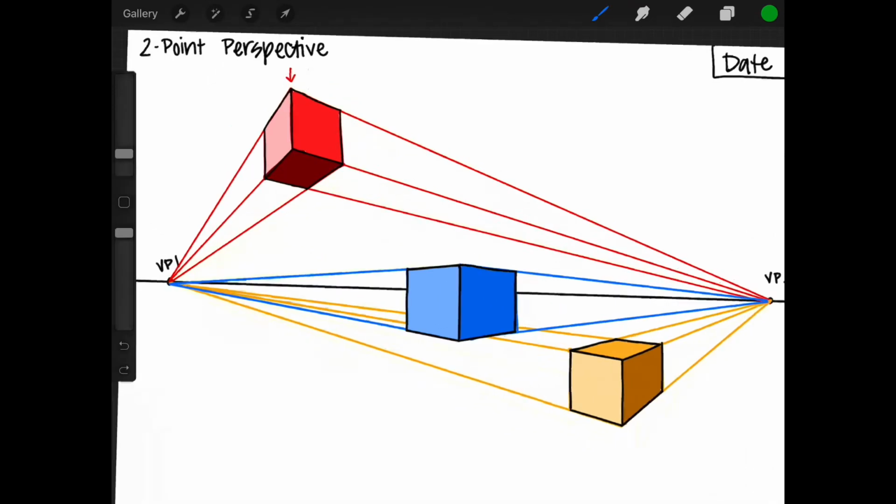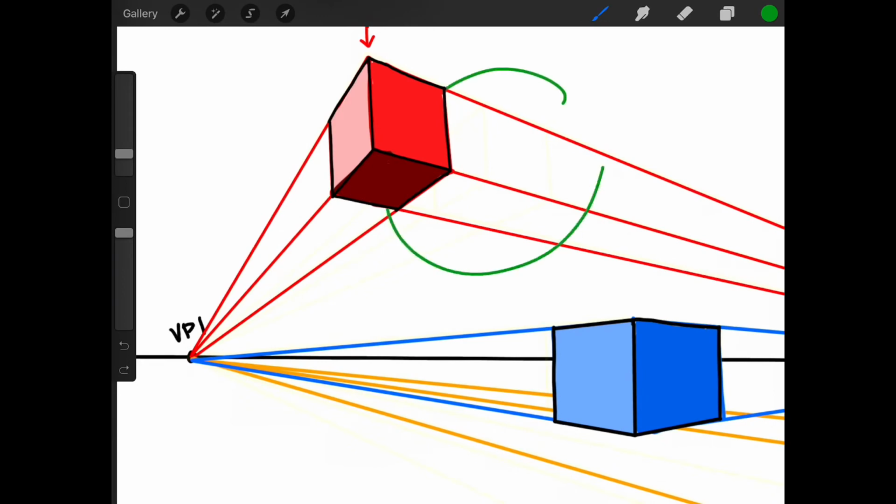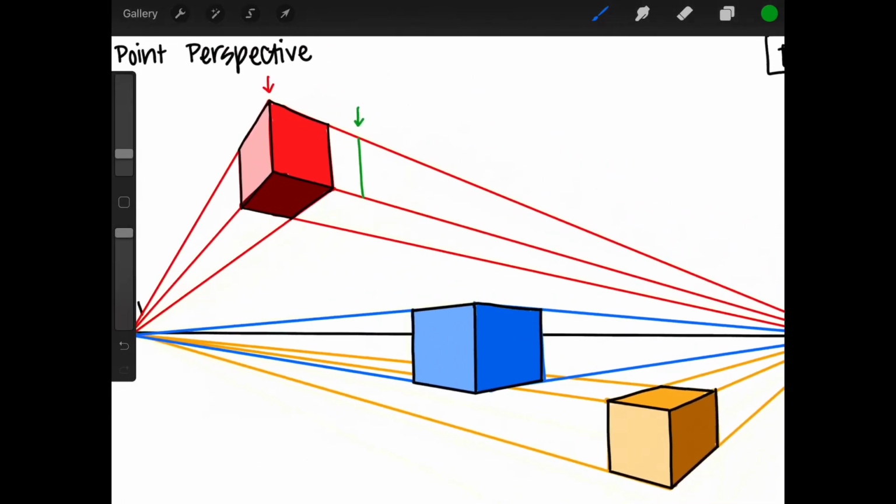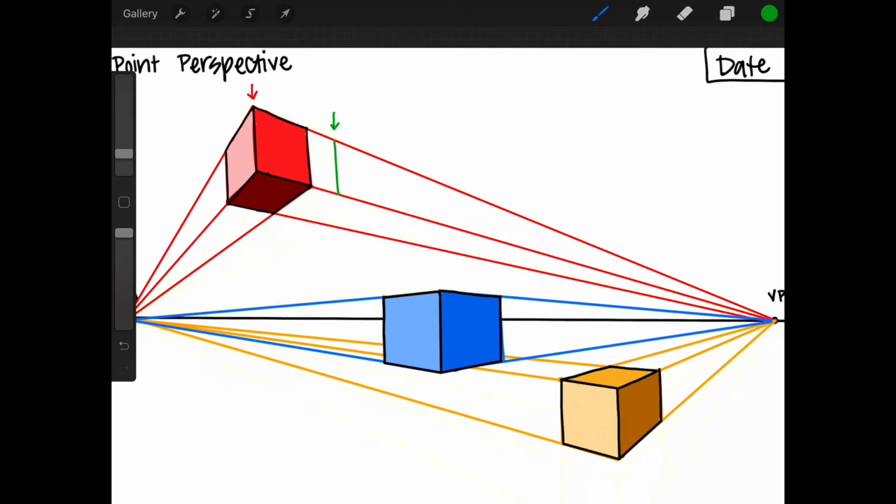So let's start at the top, and we're going to make a box over here that is behind but also in line with our first red box. So we're going to be using the same brackets as before. So these ones that created that right side for us, we're going to say this box is to the right of this one. So I'm going to start by making my center line. So there he is. See how colors help us? Now, we're going to take this line to both of the vanishing points, just like we did before.